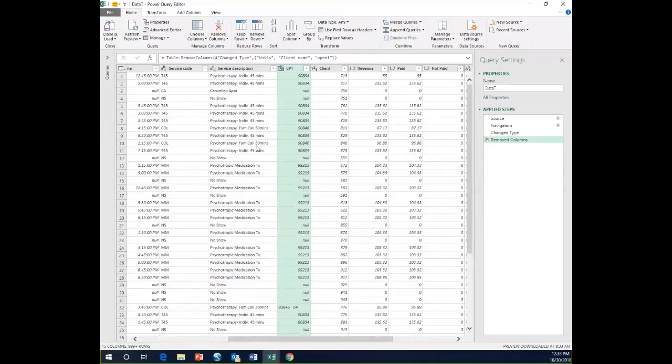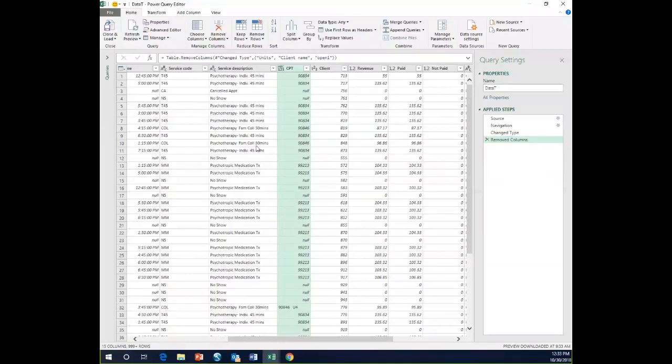So when we get into Transform, there's some additional functionality that we get to look at here for transforming your data. So some of these we saw, Group By we saw over in Home, use your first row as header we saw in Home, transform some of our data, changing your data types. Simple things, if you wanted to say change the name of your column, you can do rename.